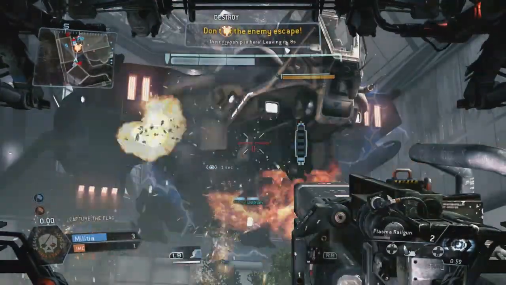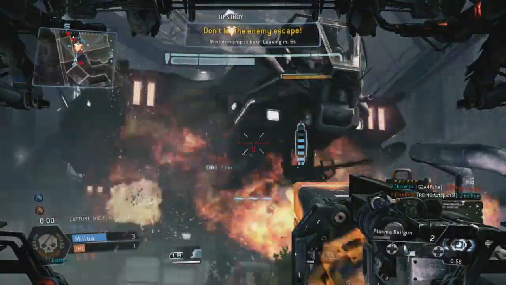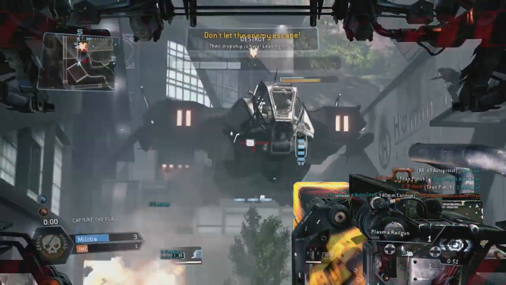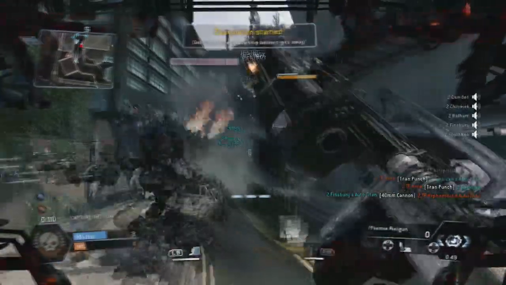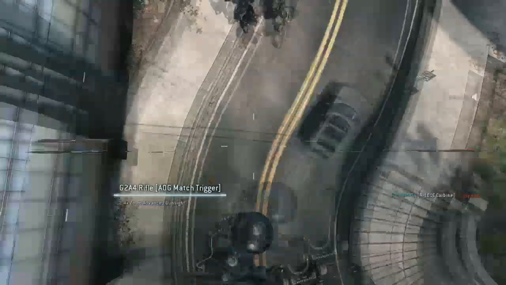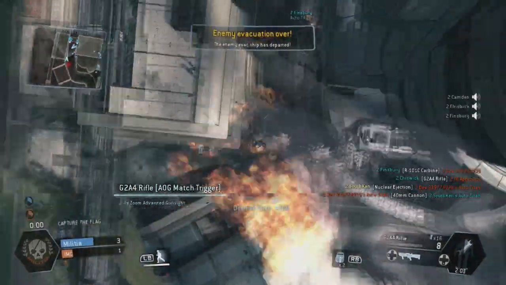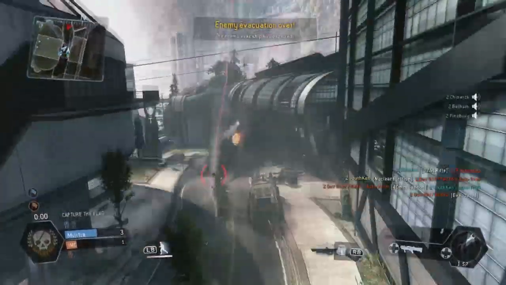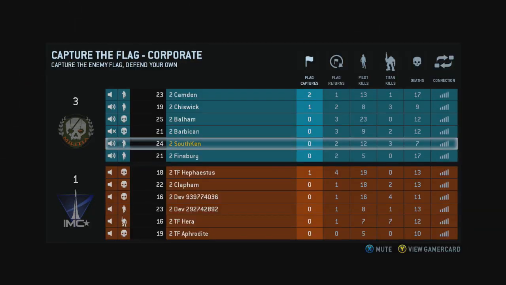Here we go. This is the plasma railgun we have to fully charge up. I think there's an unlock later on that makes it always charged. You guys are going for the humiliation of destroying the ship. Yes, but I'm just going to set a nuke off and take out another Titan there. And there we go. That's a win for the militia.